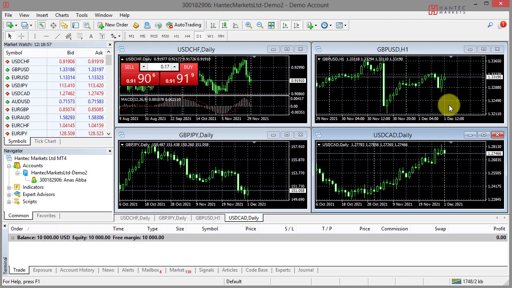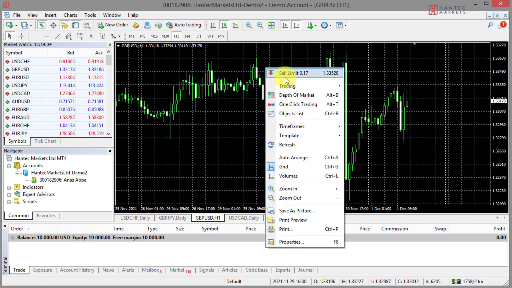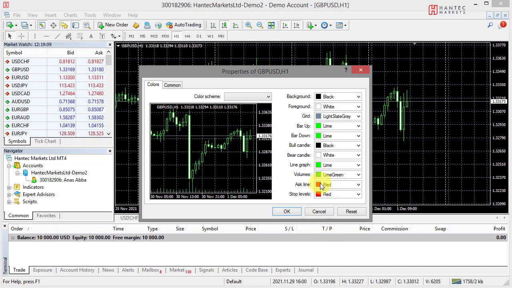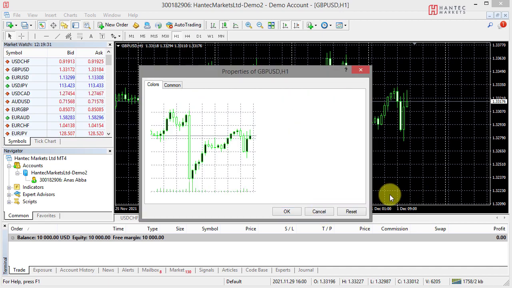So in this particular example, what you need to do to customize this chart to your liking is to simply maximize the chart if you want to, and then right click on the chart using your mouse, and then click on Properties. So you can see that all of these color options we have right here are options which are given to us by the platform. And when we change these colors, they're going to fit whatever we want our charts to look like. Personally, I prefer to see my charts with a white background. So in that case, for this background color, I'm going to select white.